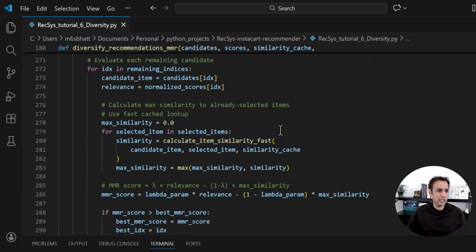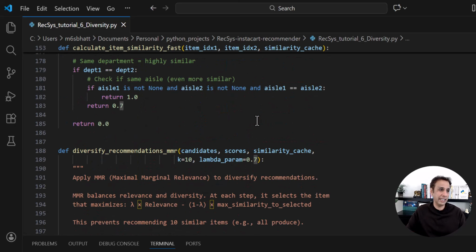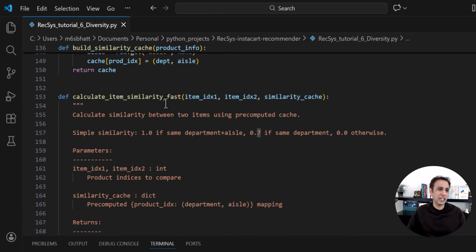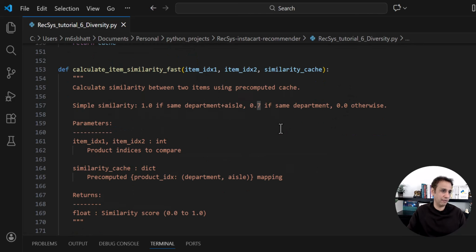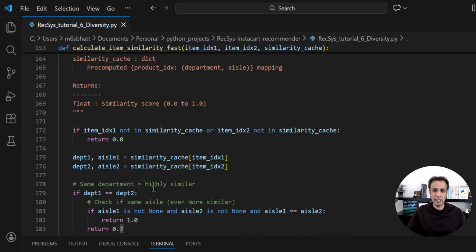Now let's look at the similarity, right? I mean, we went through that function earlier. I'm jumping back and forth to make sure you understand the key aspects in the right order. The similarity function, calculate item similarity. I called this fast because I was doing this one by one and it was super slow, and I kind of changed this, and you'll see from the structure here. What this is doing is department 1, IL1, and department 2. If department 1 equals department 2, all that is 3 levels. Return 1.0 if it's from the same IL, 0.7 if it is from the same department, 0 if it is from different departments. That's what we are basically setting here for item similarity.